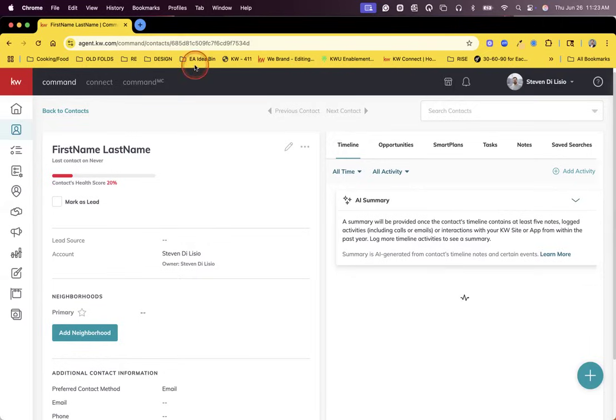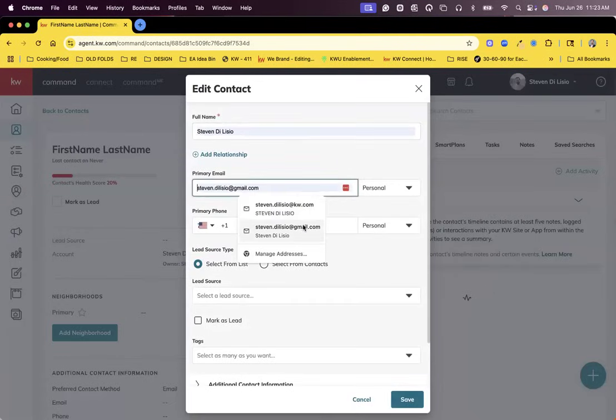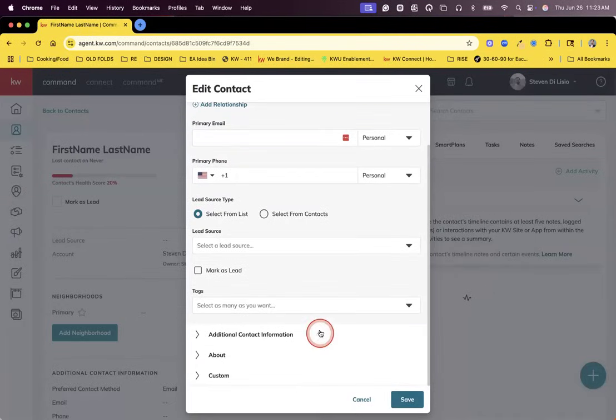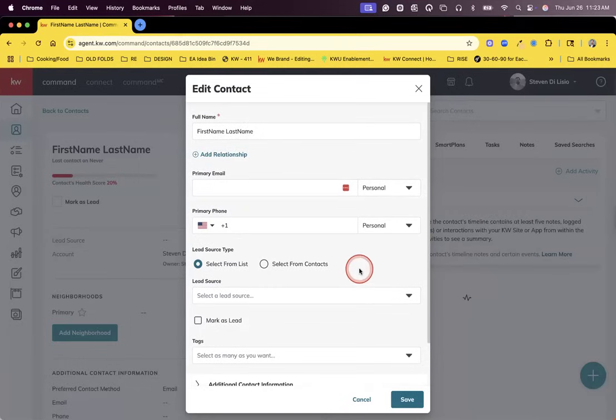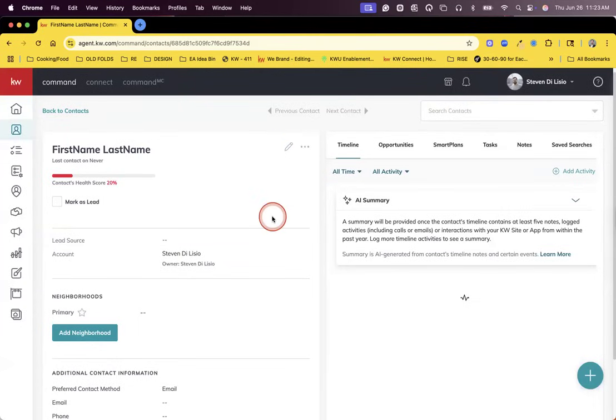And when I want to add something to a contact, say now I have our contact's phone number. This pencil right up here at the top is how we now add data to this person if we want to add in their email. And you can see the window that pops up looks almost identical, if not identical, to the same window of when we hit add contact, but now their name's filled in or any other information that would be saved is in there. And we can add in their information and update anything we need from tags to birthdays to addresses to anything else. We can do that singly just by clicking on that pencil.